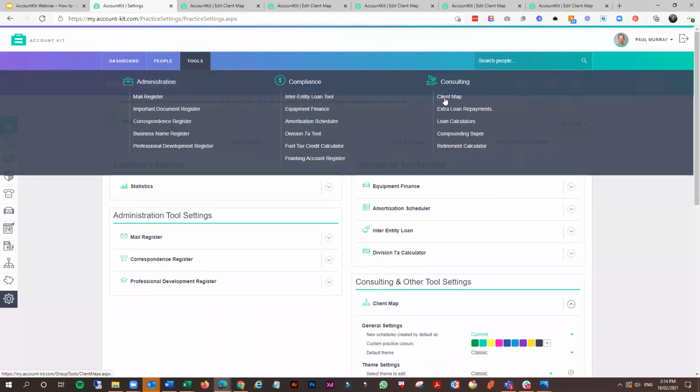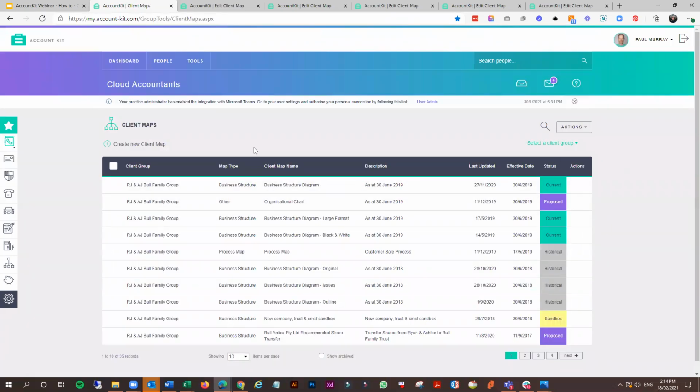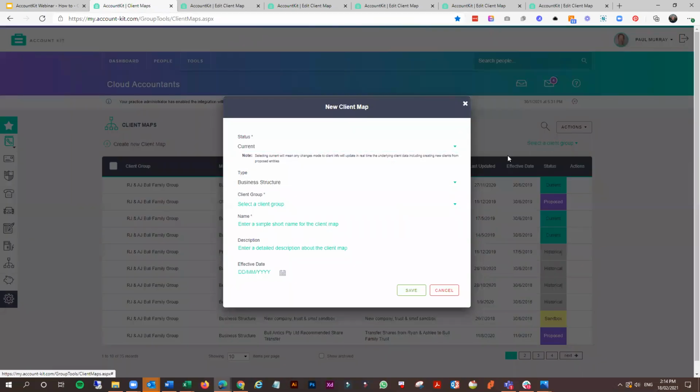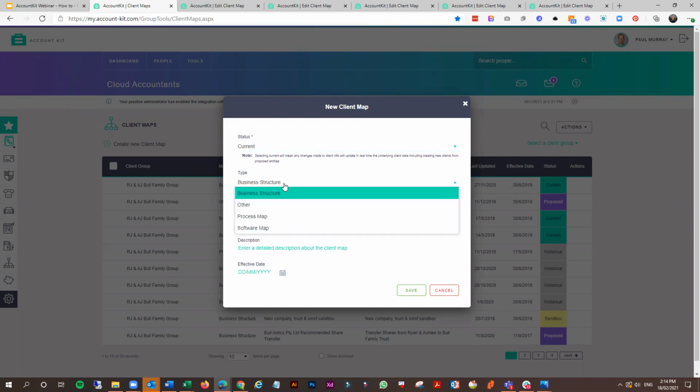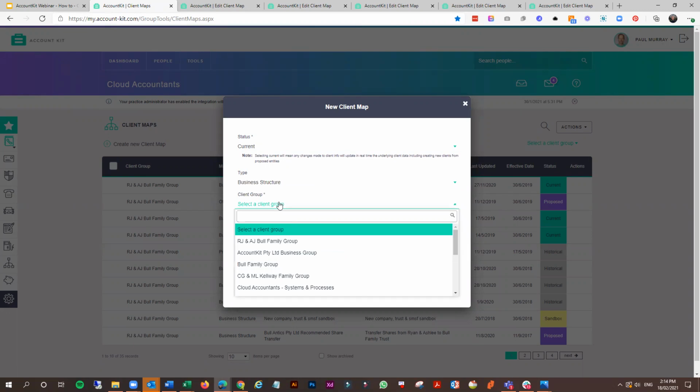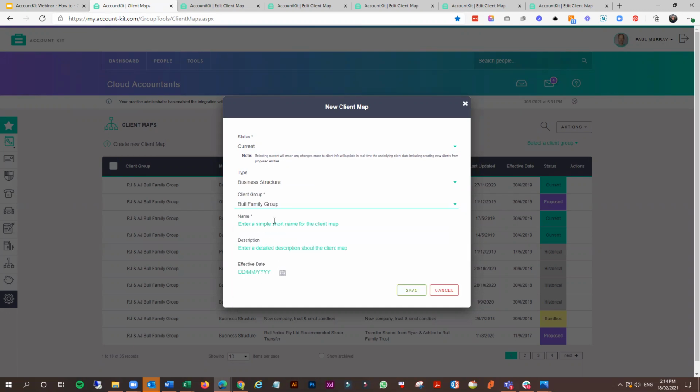Okay, let's dive on over to the client map, and we're going to build our first diagram. So here you can see our current different types. We do explain underneath what each of these types do. We've already gone through that. Now you do get to choose also which other types of maps there are. This is mainly just a labeling exercise, so you can easily find something. Otherwise, in this case here, I'm going to do it for the Bull family group. And I'm just going to say, this is the business structure diagram, and I want to say as at 30 June 2020. And these fields here, you put whatever you like into them. This is what we like to put into ours. They appear at the top of the diagram.